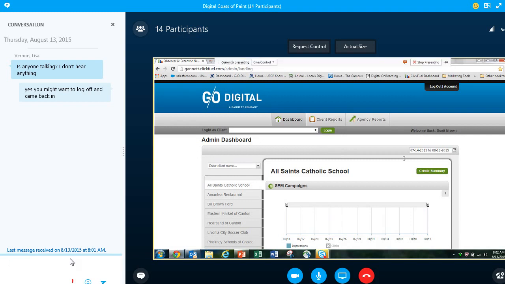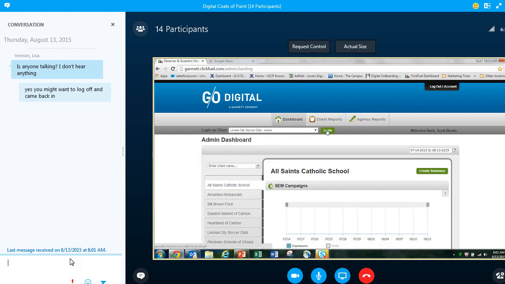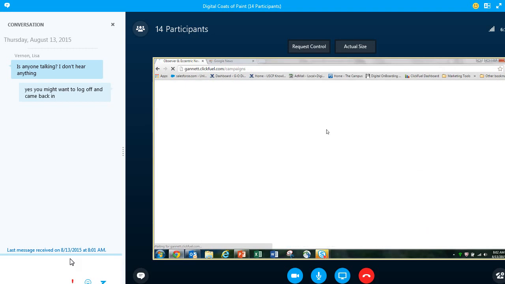So this is what the ClickFuel dashboard looks like from our end initially. I'm going to log on as a client so you can see what the client sees when they log in. So hopefully you all have links as well to ClickFuel. If not, let us know. We will make sure that we get that information over to you. So let me log on to the Livonia Soccer Club.